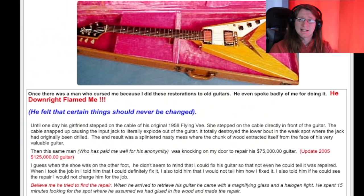Let's get on to the vintage guitars. In this section of the website, Ed tells us some of the repairs he's done on vintage instruments. Let's start with the 1958 Gibson Flying V. The story goes that the owner was not a fan of Ed Roman's restoration work — until his girlfriend stepped on the cable and broke out a chunk of the top. He brought the guitar to Ed, who said if he could see the repair when done, he wouldn't charge him for it. When he got the guitar back he couldn't find the repair. Ed tells us how: they cut the guitar in half and built an entirely new half of the V.